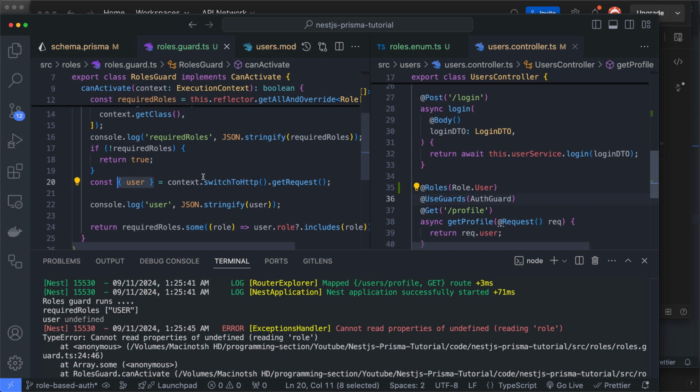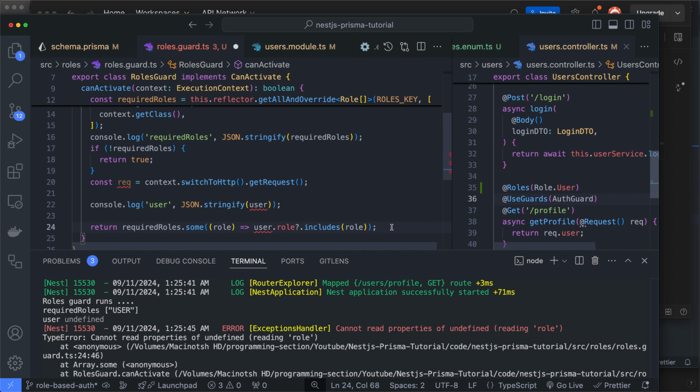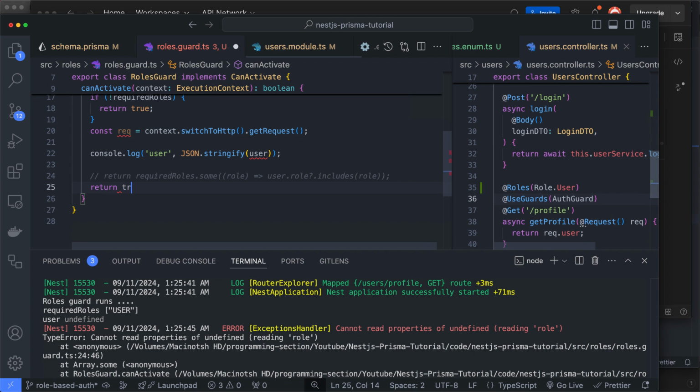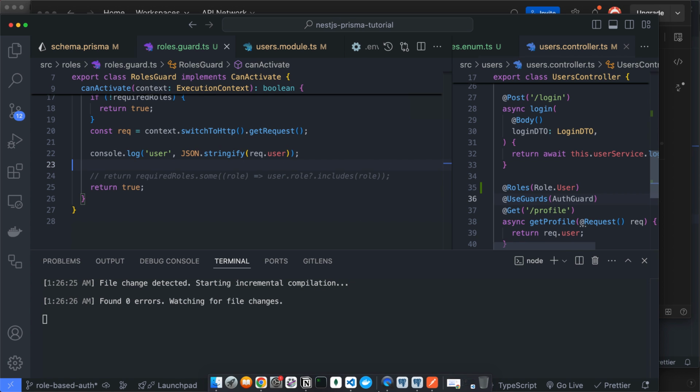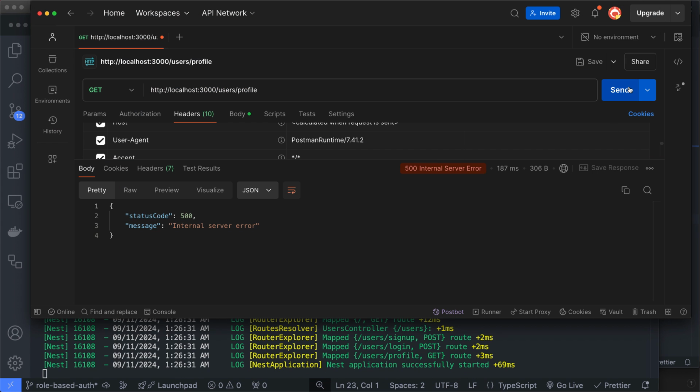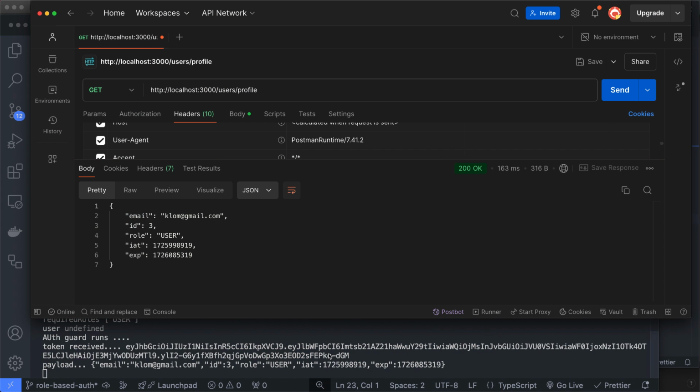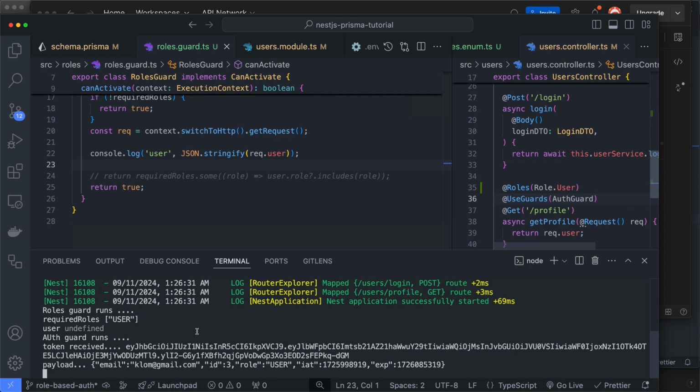Let's try to get the request, and let's say I'm gonna return true here. Let's log the request dot user. Oh, user is undefined.